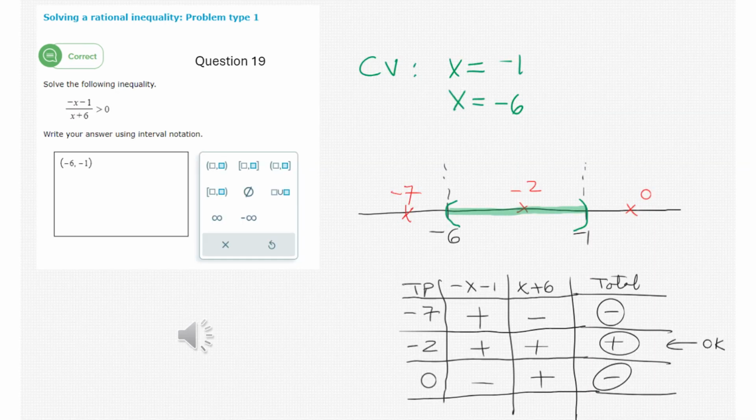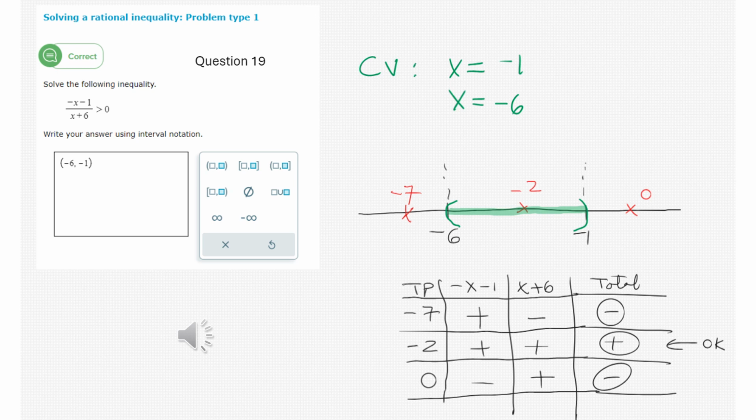Okay, this question 19 is the first question of the rational inequalities. But this is super easy because the right hand side is already 0. So now you determine the critical values, which are obviously -1 and -6. Be careful with the sign, guys. Because -1 minus 1 equals 0, obviously the solution is -1, well, if you isolate properly here. And this x plus 6 is clearly -6. -1 and -6 are the critical values.